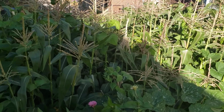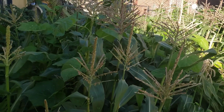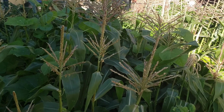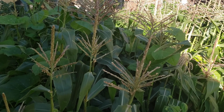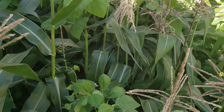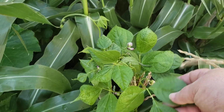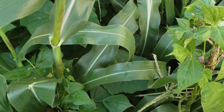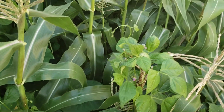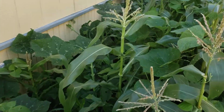And we probably have beans in the corn right now. But unfortunately, I won't be able to get in here and harvest any of those beans until I can get at the corn, which is going to be a whole big process. But you can see that we've got beans here on some of the ones that are sticking up. So I'm sure we've got beans that are actually ready more down at the base because they do produce all the way down to where the roots are.